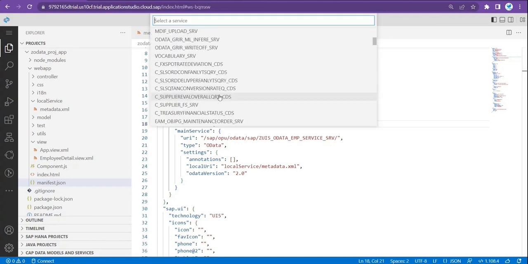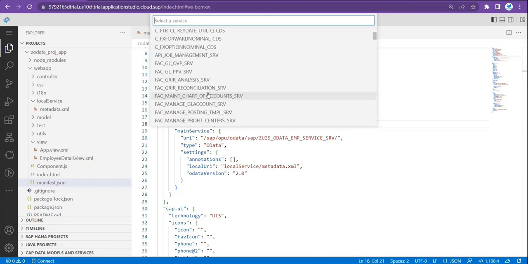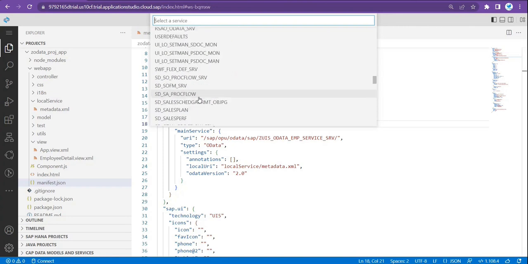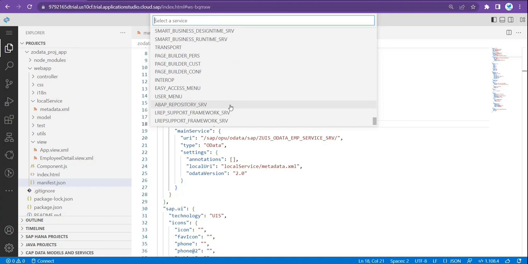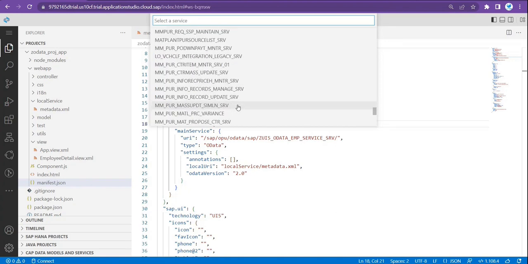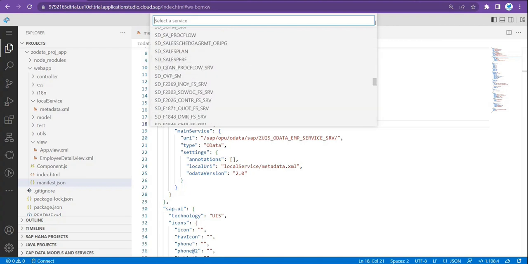Now let's say I search for EMP, which we just created, but there might be some other services starting with Z. I guess they have cleared everything. Let's go with, these are all standard services, I guess. Okay, let's go with this one.